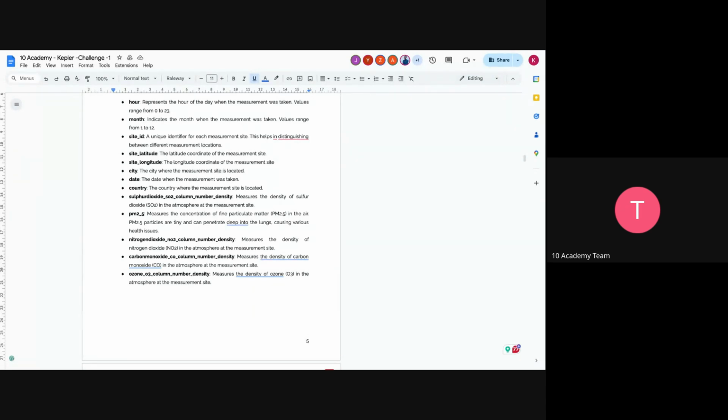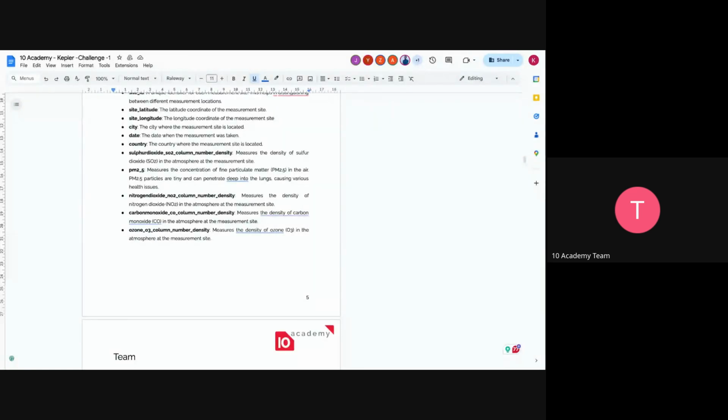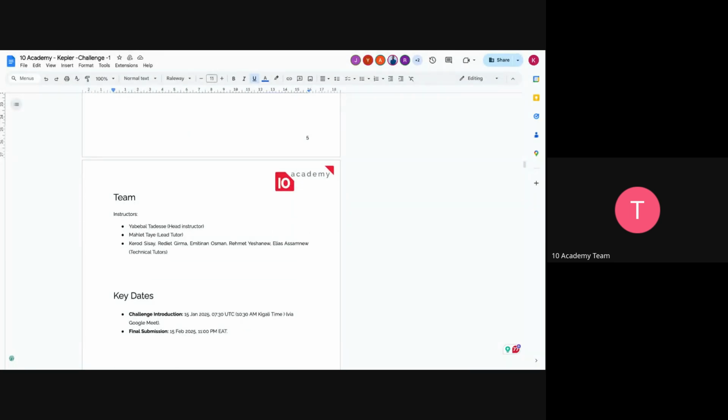So they are really bad and cause various health issues. Nitrogen dioxide represents the density of nitrogen dioxide in the atmosphere, and carbon monoxide measures the carbon monoxide in the atmosphere. And ozone also measures ozone in the atmosphere. So this is just a highlight of what's presented in the data.